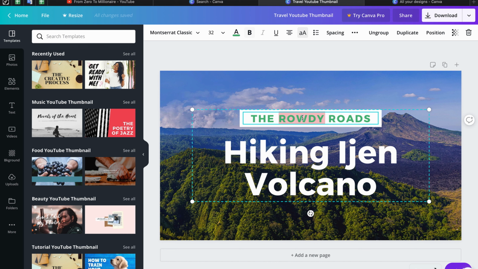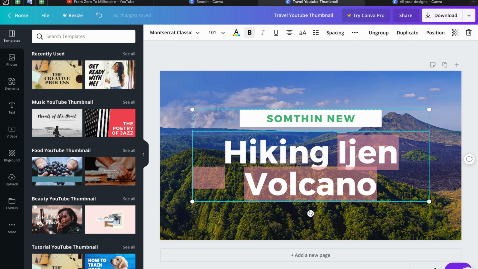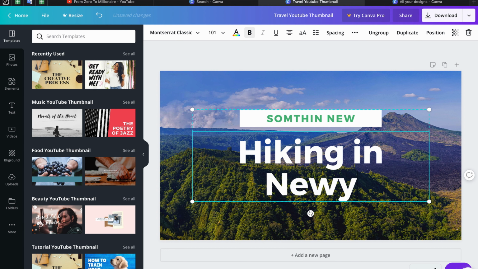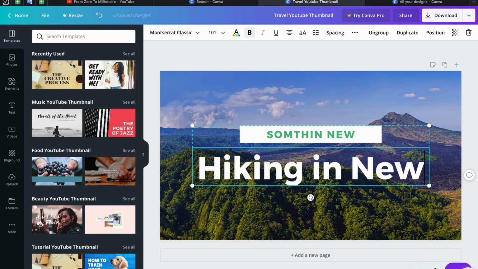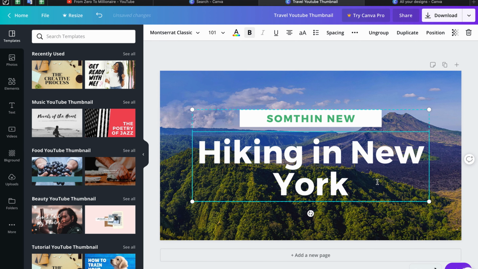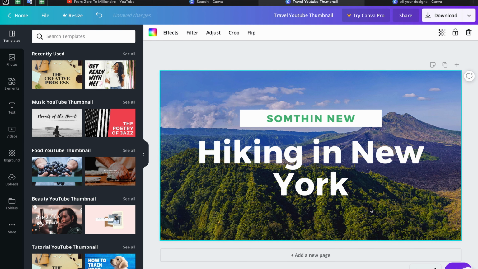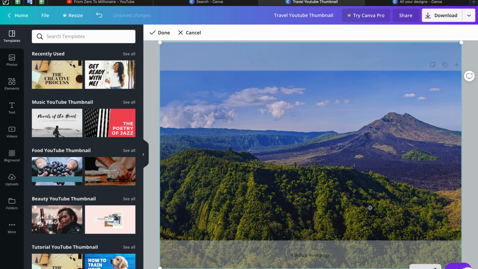You can double click and change the text here, and type something, and here type hiking in New York. You can change this image, and you can put here your own photos using these uploads.